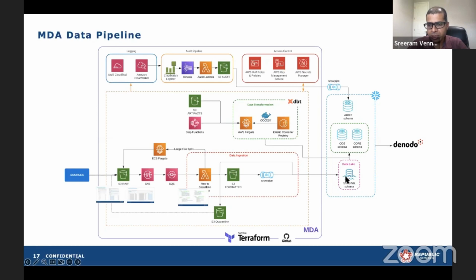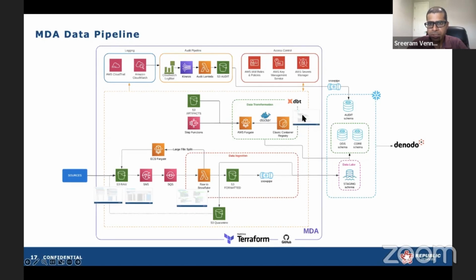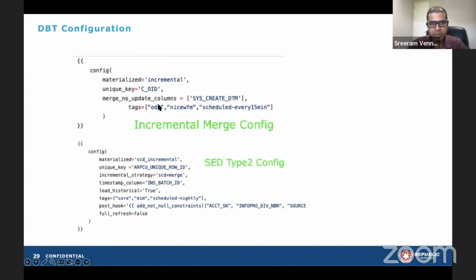Once the data lands on Snowflake staging, we build reusable data pipelines within dbt for data engineering and ELT capabilities. One example is, if we double click into dbt capability, we build materialization to manage data pipelines. For instance, if we define for any entity what is a unique key and the column for processing incremental data loads, the data pipeline understands this and does the incremental load out of the box. This capability can be used across all the data pipelines. That way, we don't need to define how incremental logic works.